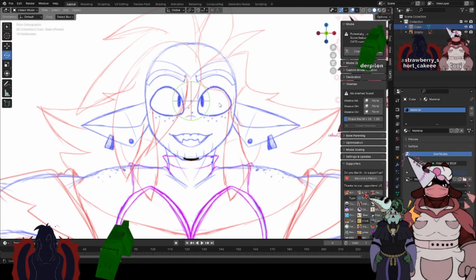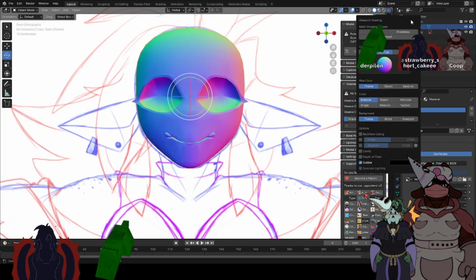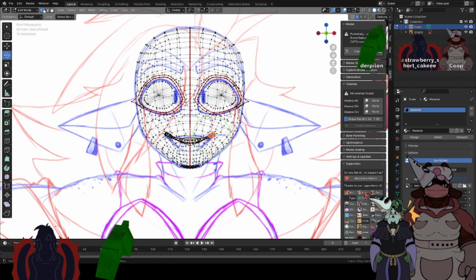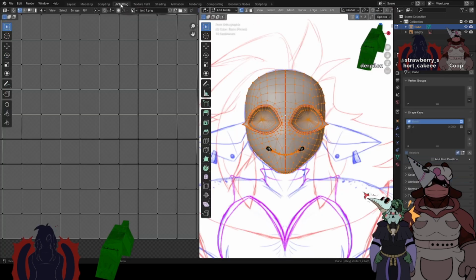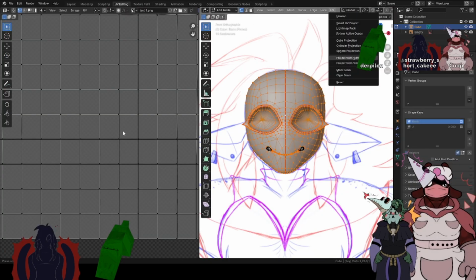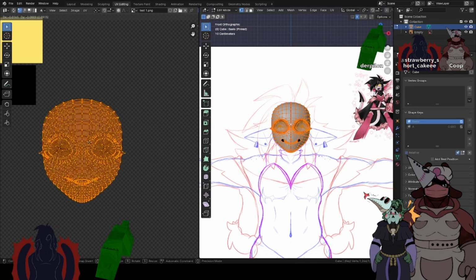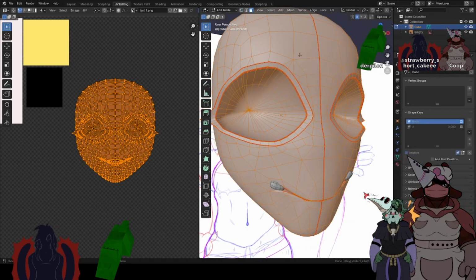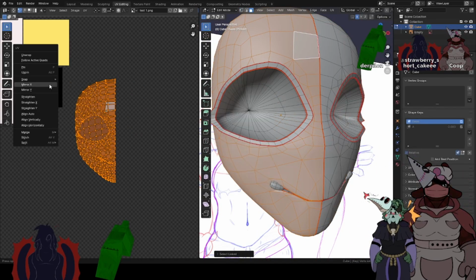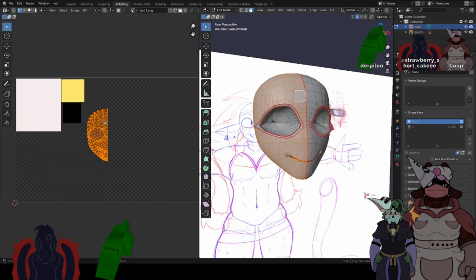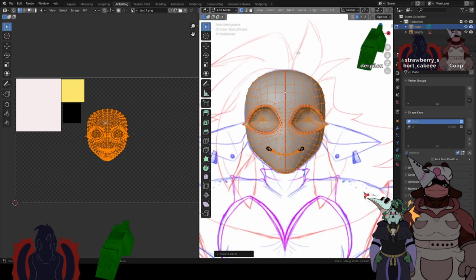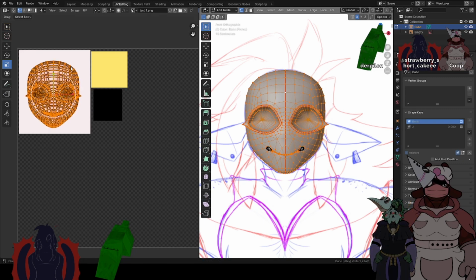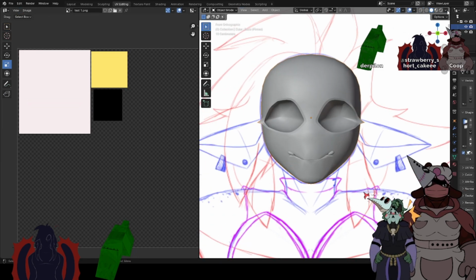So what you do is you go up here, you go from material to texture. Since it's on a transparent background, that's why it's see-through. What I do is I go to UV editing, I go to UV, and I go to project from view, and it will show the UV maps based off of the viewpoint. You can do it differently. Let's say you wanted to unwrap it like this. You just select this and then you click unwrap, and it'll look like this. It depends on your texturing type and what exact details you're using, but usually I use project from view because it is simple enough. So I'm going to put that on there, and make sure to put this to texture real quick.